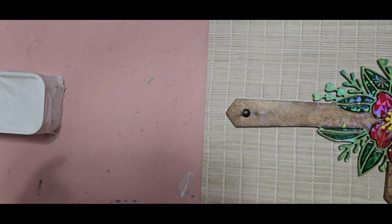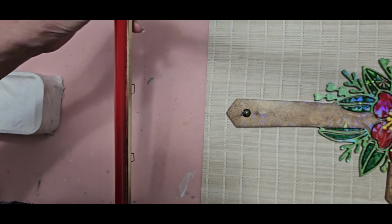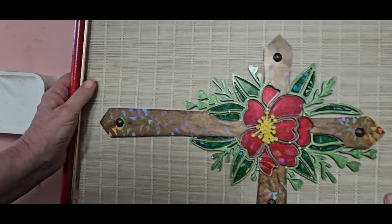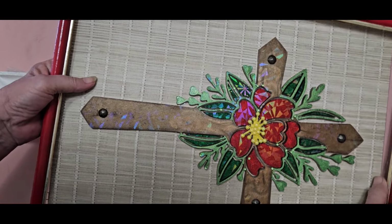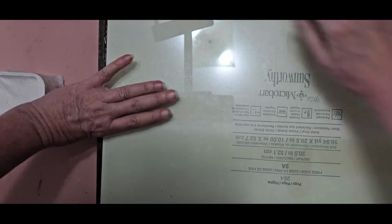So here we go. Just some spray paint and a red frame. I was able to save the gold trim. So let's get it in place. Look at that. I know you can't see it all the way, but it turned out really, really pretty. I'm going to try to flip this over without tearing anything, and we'll get this glass into place.